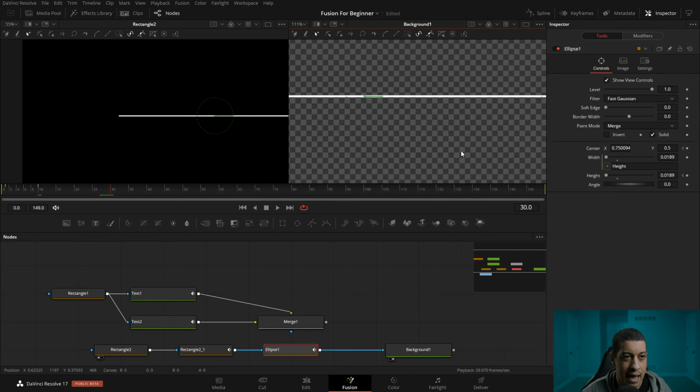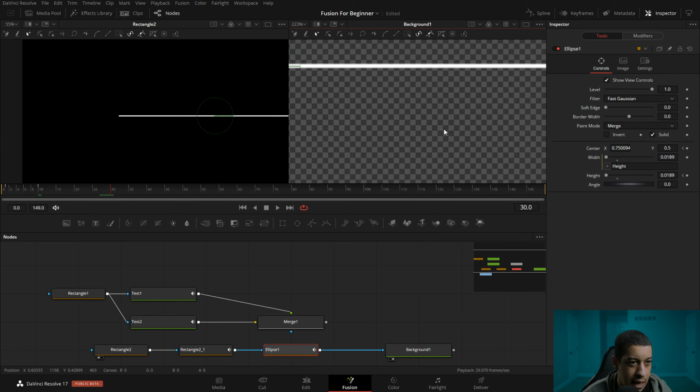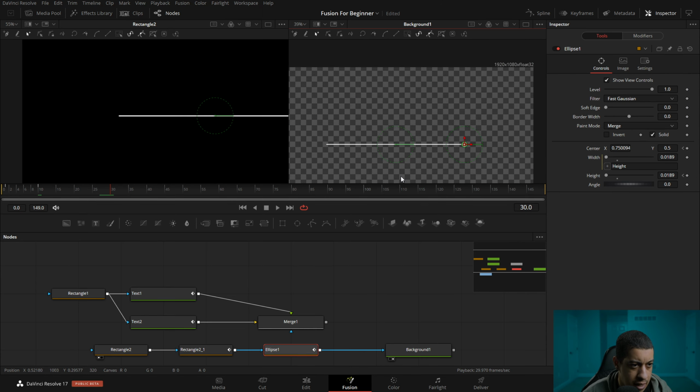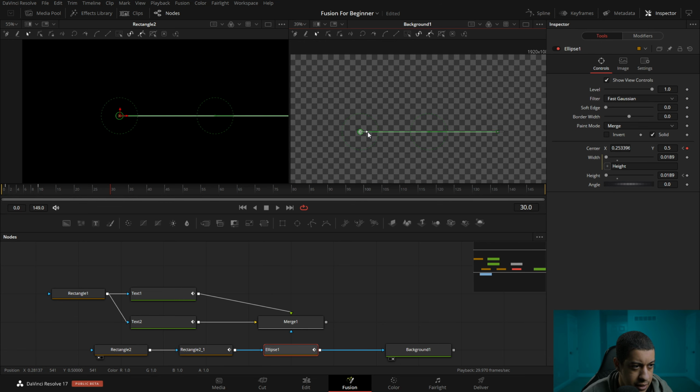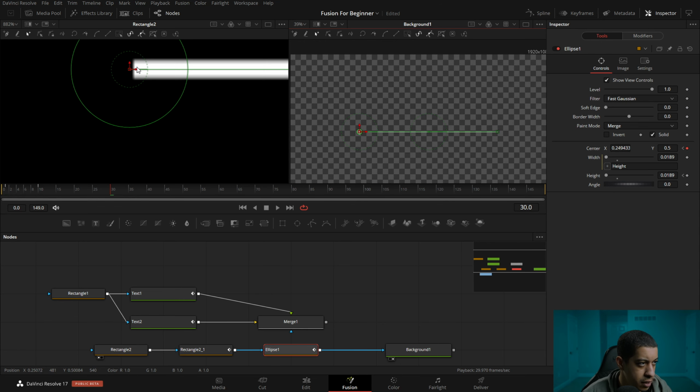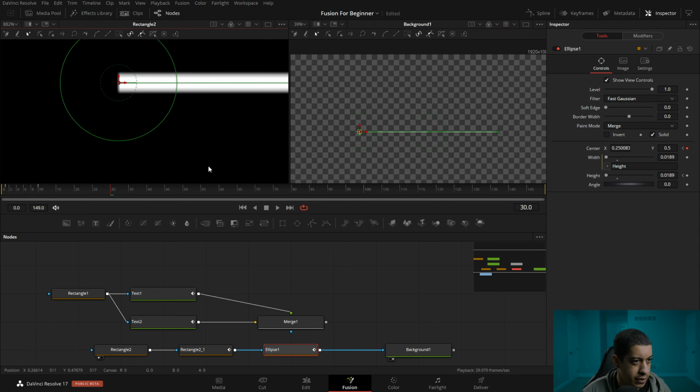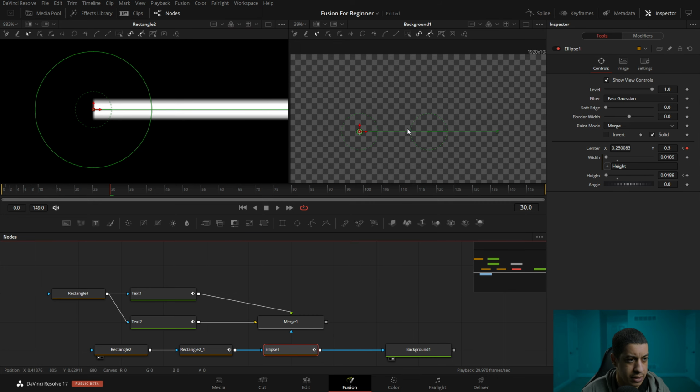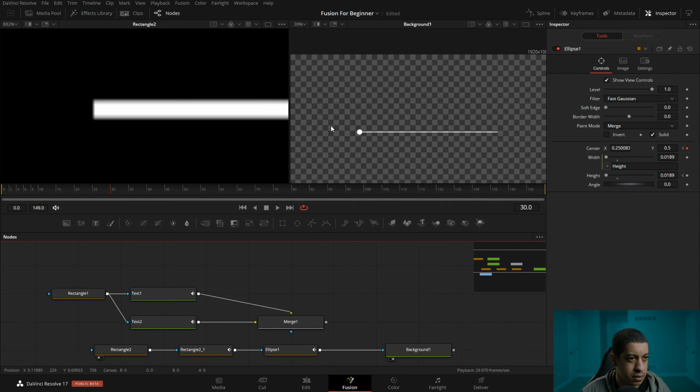So to zoom in and out, I'm going to hold down Control and then use my mouse wheel to go in and out, but my mouse is kind of messed up. So now we'll move it to the other side. I'm going to zoom in over here so I can get it right on there. So there we are. Now it goes to the other side. So now if we view this at the beginning, it comes on and it writes all the way across.